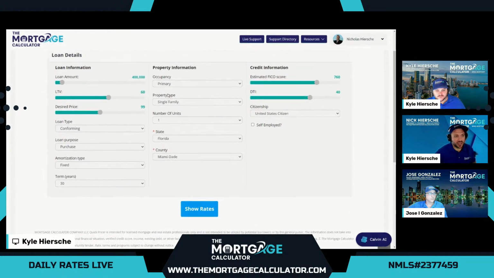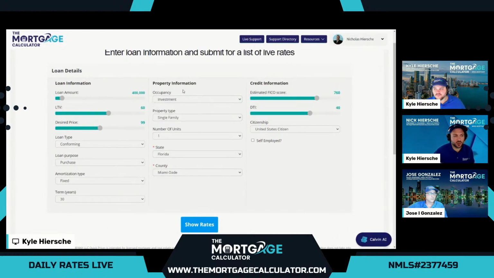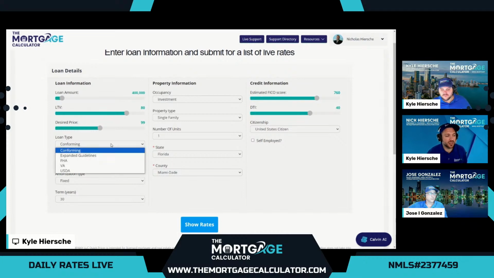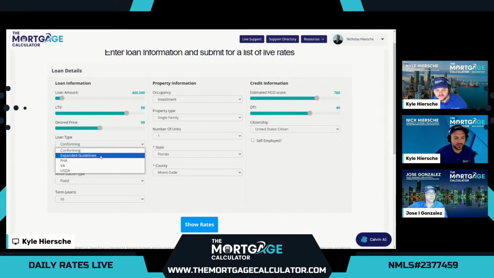And for our final live pricing demos, we always do investment properties. So whether our clients are seasoned investors or first-time investors, we have some good options. So let's set up our scenario the same, 80 LTV, 20% down payment, and we'll compare our two options for investments. We have our conforming conventional and our non-QM. Remember, government programs like FHA, VA, and USDA do not work for investments. So we'll do conforming conventional.